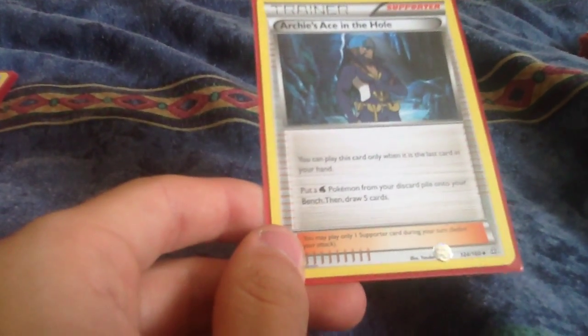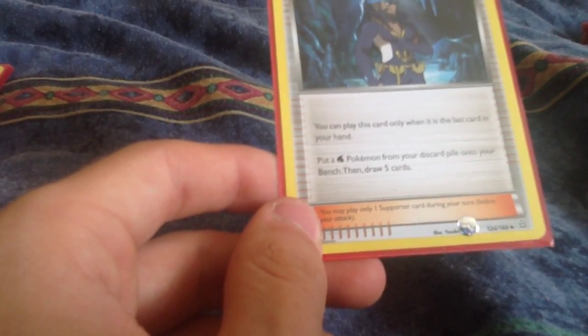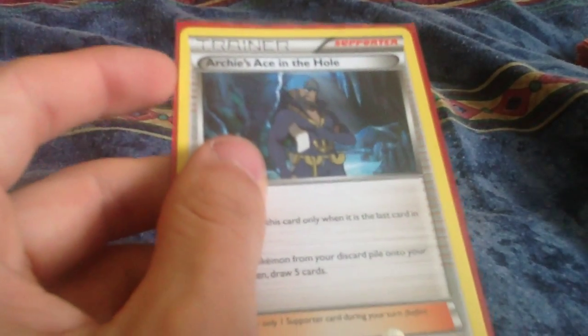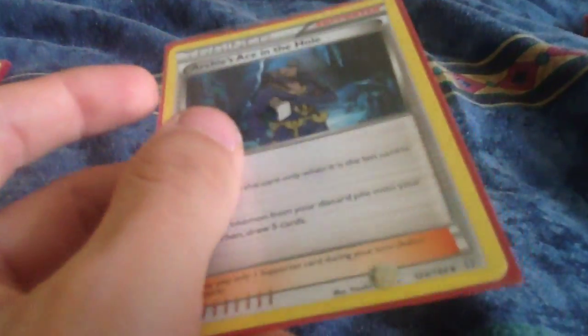And then Archie's Ace in the Hole. When I have no cards in my hand, I am allowed to play this card. It puts a water Pokemon from my discard pile onto my bench, and then I draw 5 new cards. It's great. I'm still testing with it, but I can only use it when there are no cards in my hand, which is the downside to it, because I always have a full hand most of the time. So hopefully soon I can use that card, see how good it actually is.